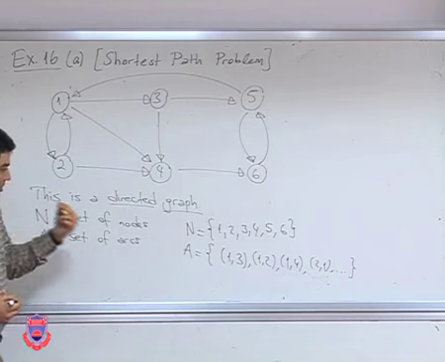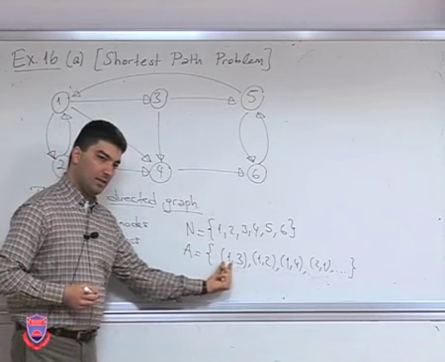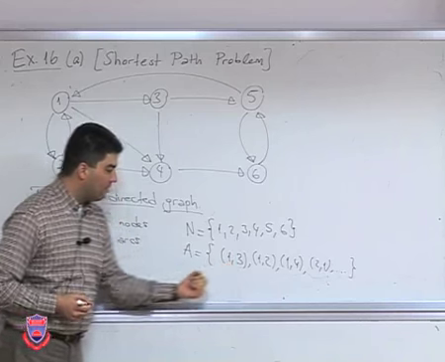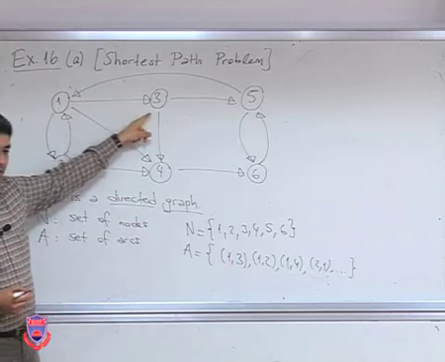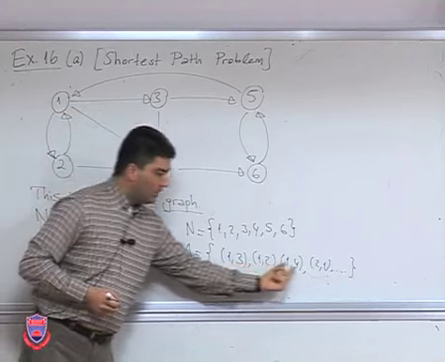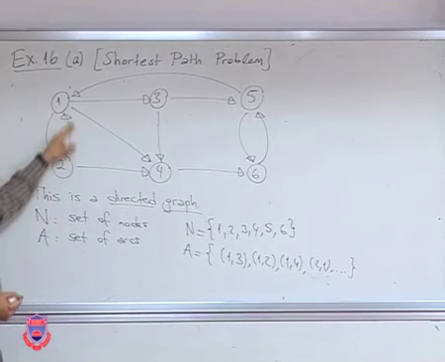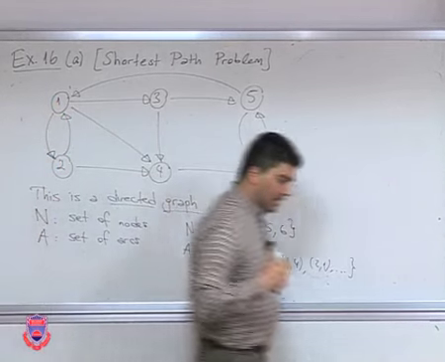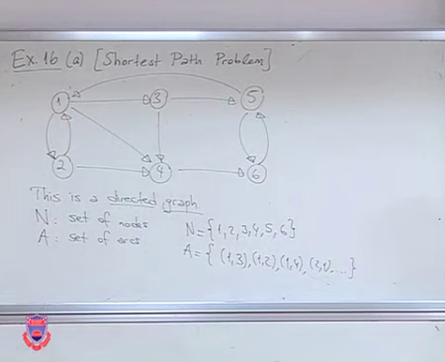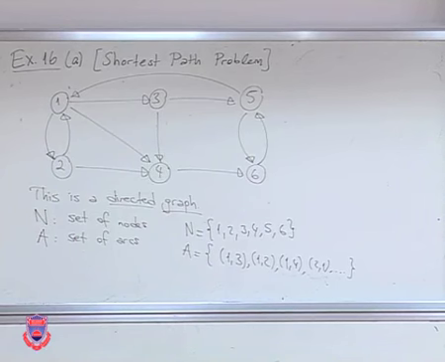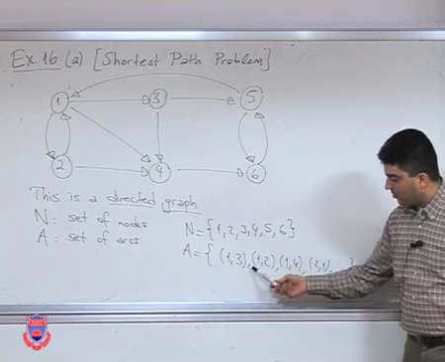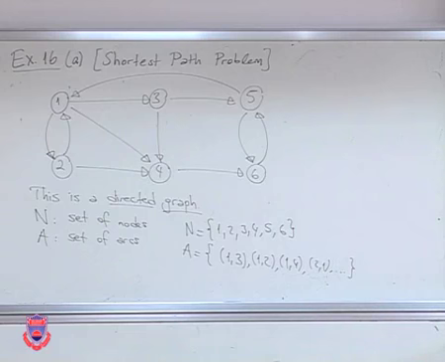One thing that you should pay attention to is that the order is important. So (1,3) means that there's an arc starting at 1 and going to 3. And (1,2) and (2,1) are different from one another. (1,2) is the arc that goes from 1 to 2, and (2,1) is the arc that goes from 2 to 1. So whenever you look at these pairs, the first one is the origin node, and the second one is the destination node. Another way to think about this is, for example, there is a direct flight from 1 to 3, or from 1 to 2, 1 to 4, 2 to 1, and so on and so forth. Is that clear?